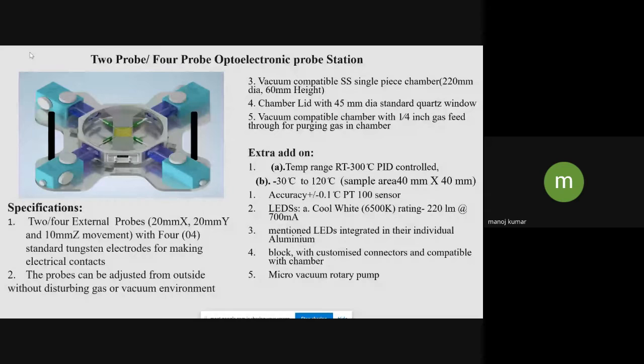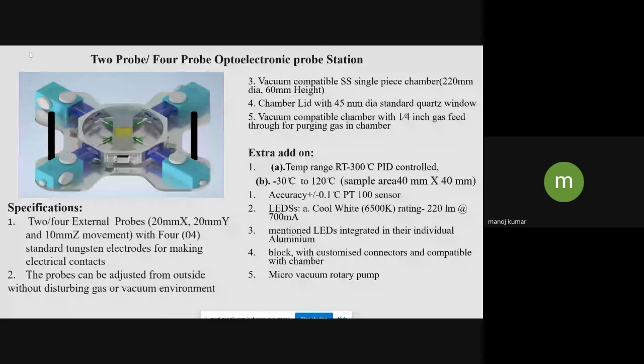This is very important when we are doing electrical characterization of some samples. Let's say there are 5 to 10 dots over that sample and 1 dot gets faulty. At that time, if we need to change the dot, this type of system helps us, because without disturbing the vacuum and the gas environment, from outside we can change the position of the electrode.